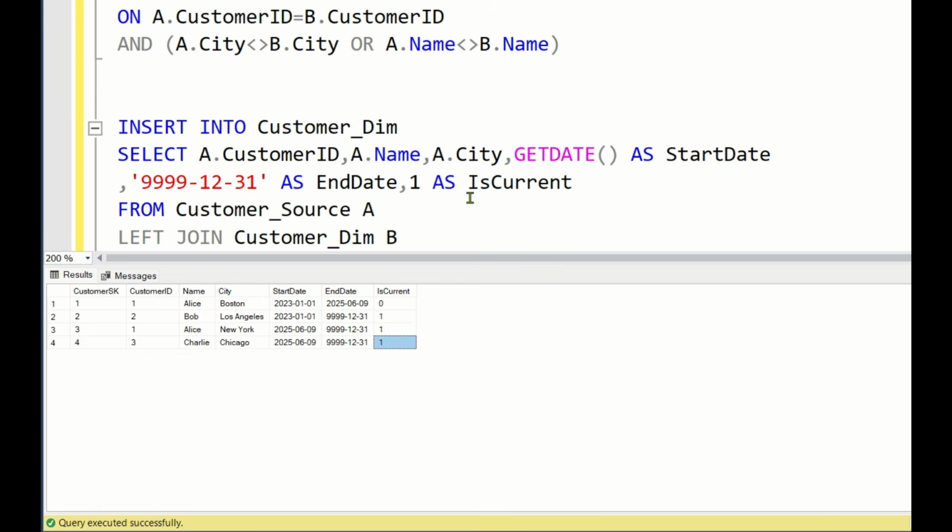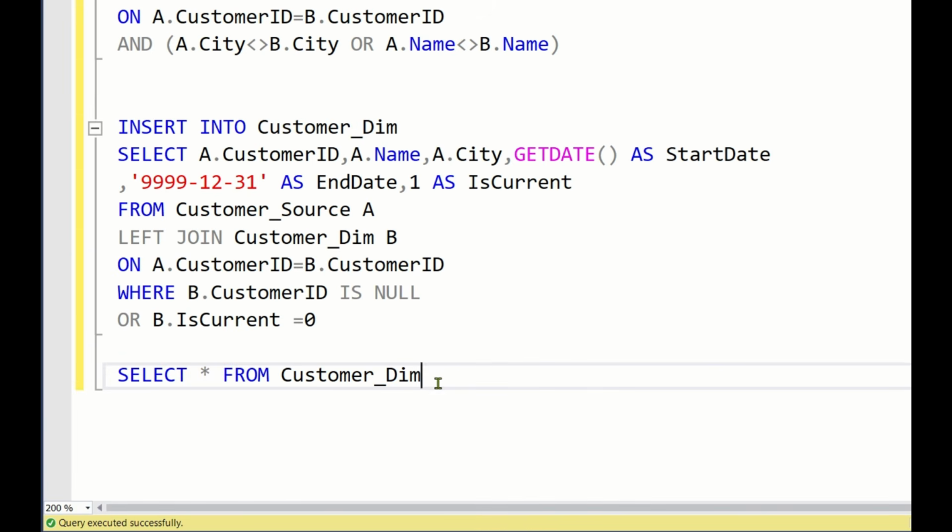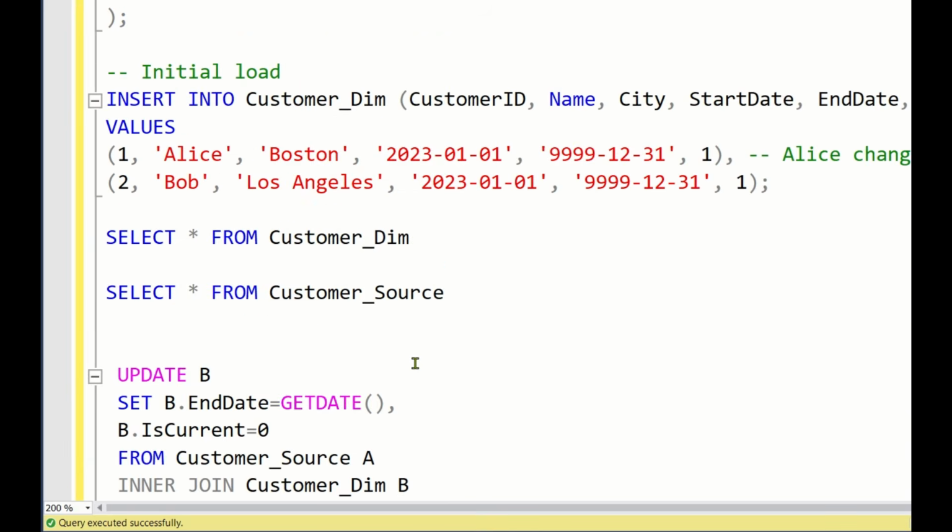So in this way, we'll be updating the customer dim based on the values present in the source dim. So basically, this is called slowly changing dimension, SCD type 2. In data warehousing we might have something called slowly changing dimensions, and this is type 2. So generally in our interviews people ask what is SCD type 2, and we'll explain that existing records will be marked as is current 0 and new records will be inserted. But how do you do it in SQL? So this is how you implement that in SQL.